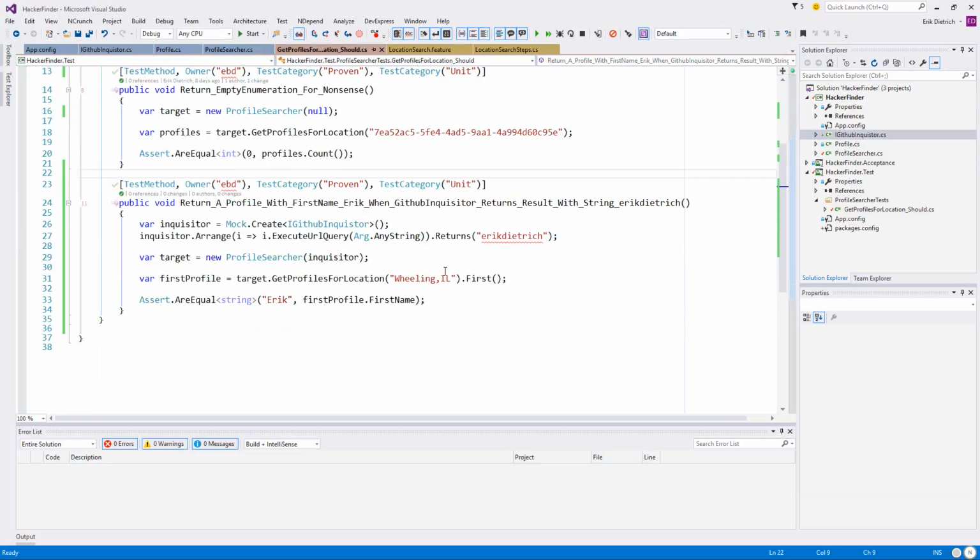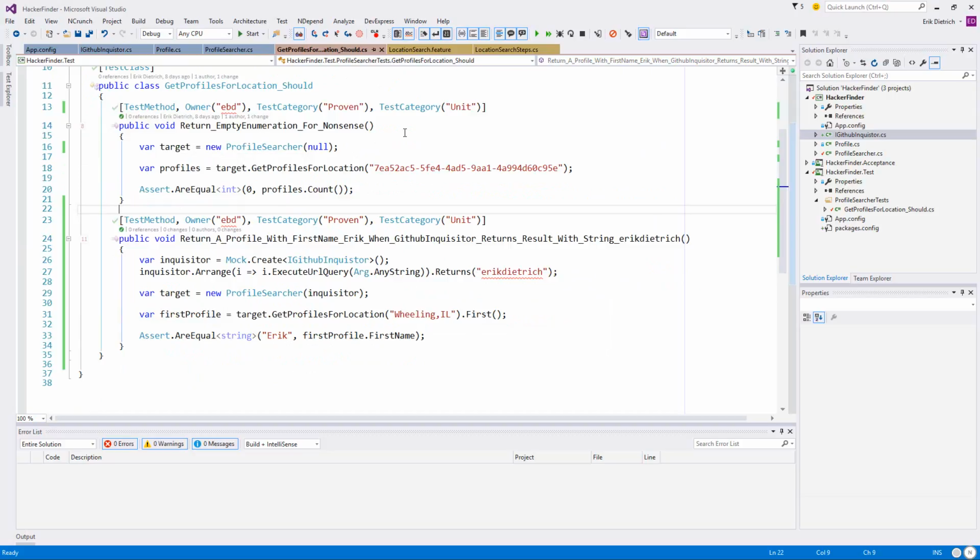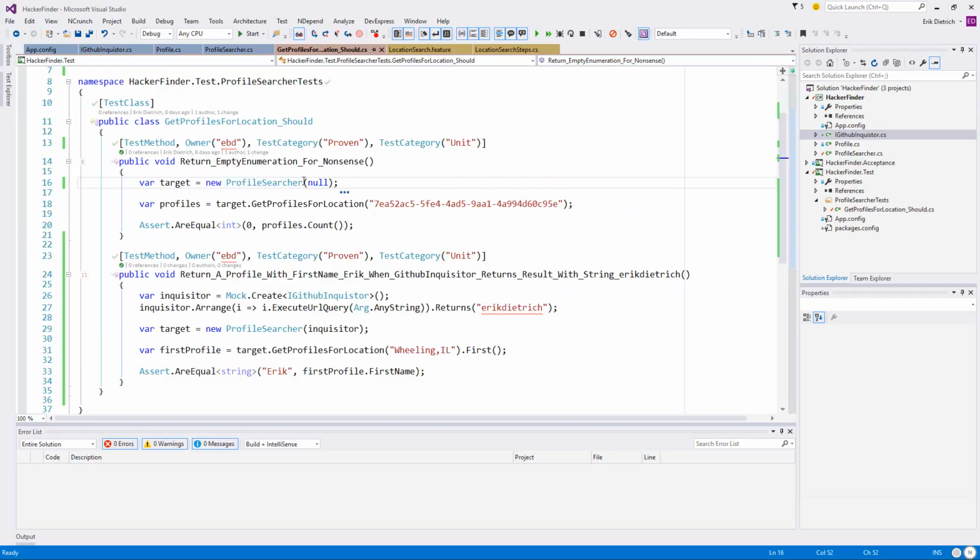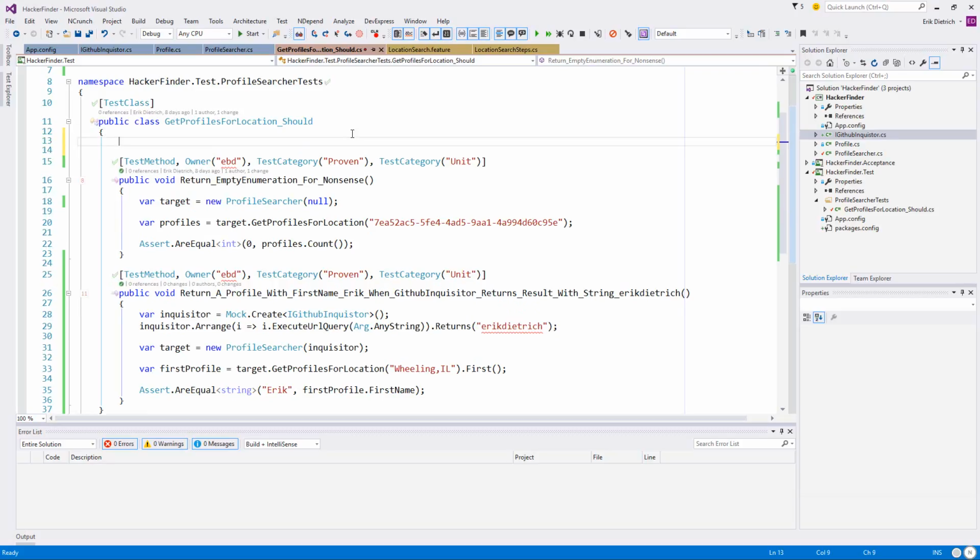Another thing I could do is, let's see. This returns empty enumeration for nonsense. Now, this is interesting. This test method up here is going to need to change anyway. I'm creating a GUID, which is my nonsense. I'm going to do a bit of refactoring here, and then make sure I'm still green.